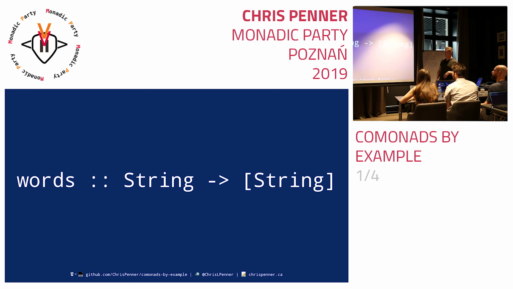Words doesn't really look like an effectful computation, and most of us wouldn't think of it as one, but as we can see, it actually still matches this pattern of taking some value and introducing some context around the output. So most of us don't consider lists in the view of a list monad, but they actually are. It's adding some context to the string, which is, oh, hey, there's more than one of these things.